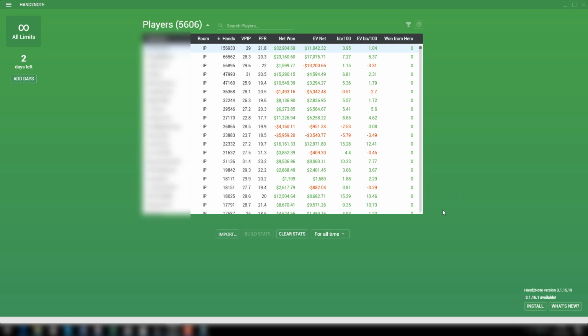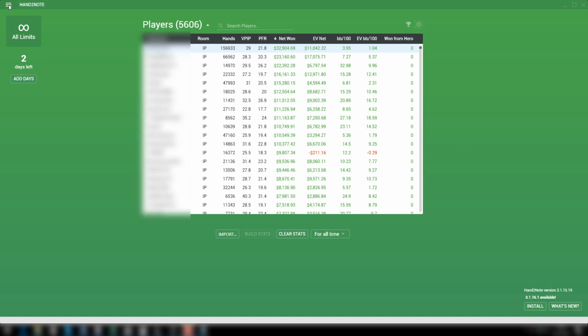After import, you'll have some data in this window, which is quite handy. You can filter for biggest winners and losers. They're sorted initially by the players who've played the most hands. Then we can sort for biggest losers, biggest winners. I've blurred out the names, just feel like it's fair to those players involved. And this is the 500,000 hand 400 NL iPoker database I was using earlier.